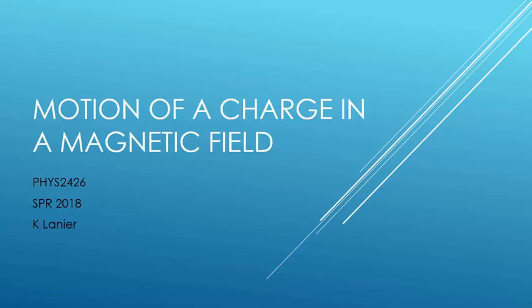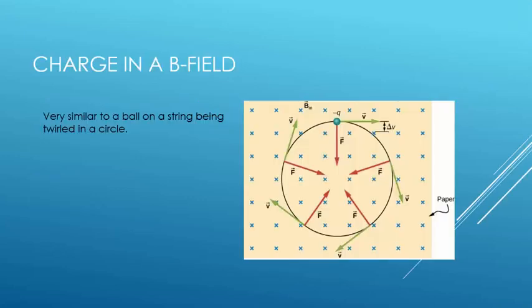All right, as part of our series on magnets, fields, and forces, we're going to talk a little bit about what happens to a charge when it moves into a magnetic field. And so we have this nice diagram from your textbook. And what you have to think about this as is like a ball on a string for mechanics.